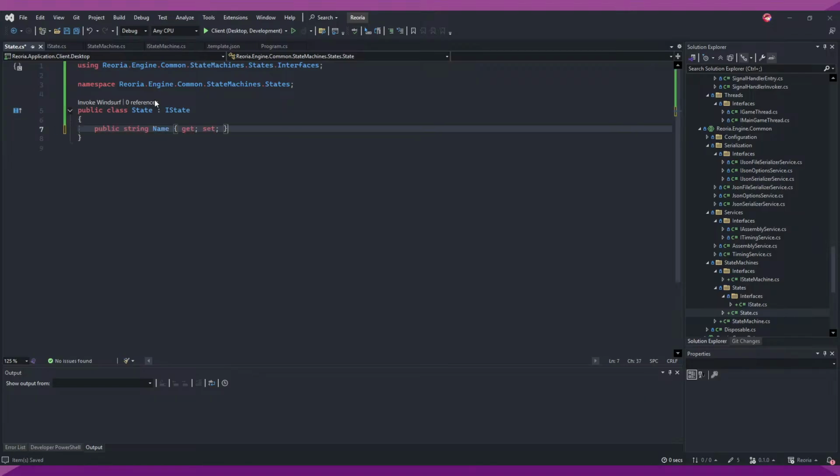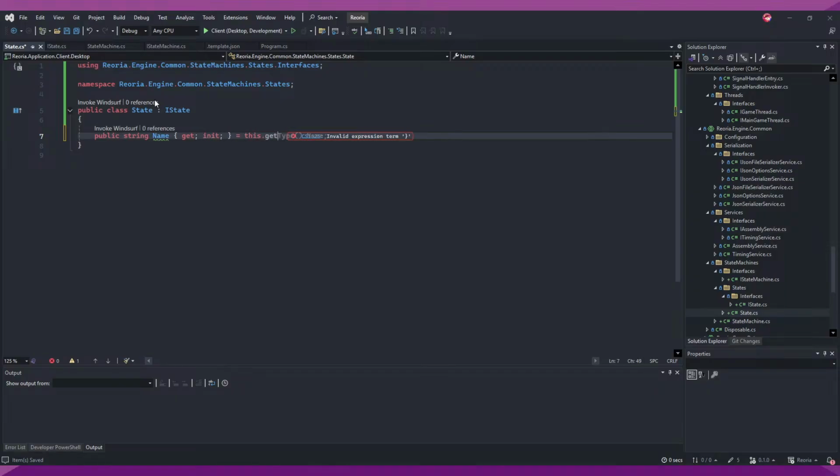Alright, so we're going to do public string Name, int this type name. Why is it? Okay. Do this in the constructor then.